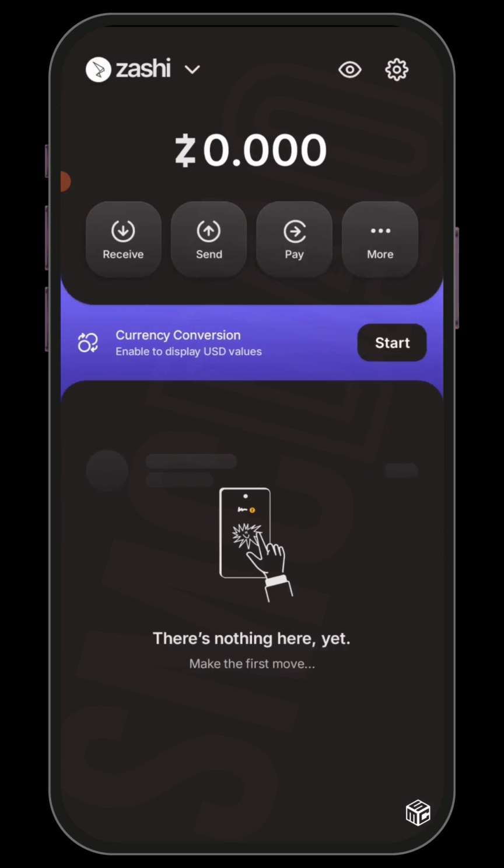All right, so another feature is the swap feature. With the swap feature, you're able to swap your ZEC token to other tokens. And remember that the Zashi app does not support any other token, meaning that whatever you're swapping your ZEC token into will not be entered into your Zashi wallet. It will be sent out to an entirely different wallet, just like we saw with cross payment. So to access the swap function, select more and select swap ZEC.